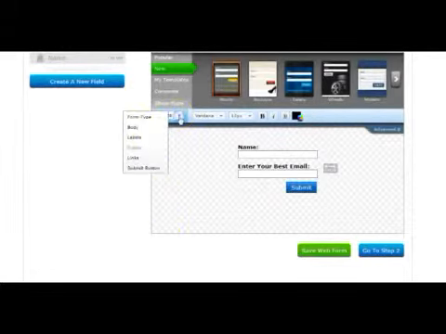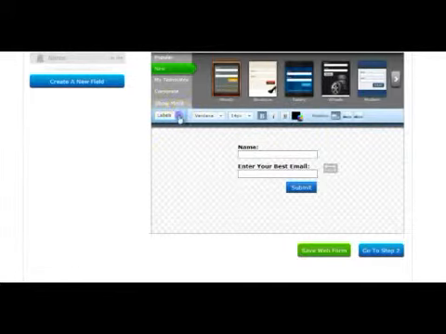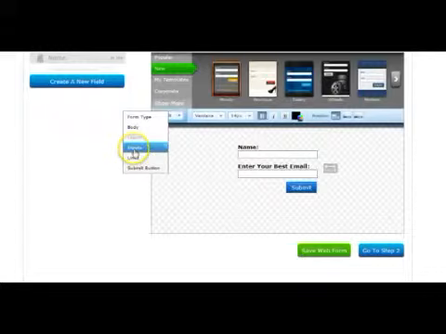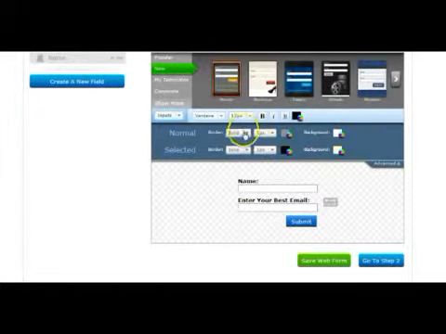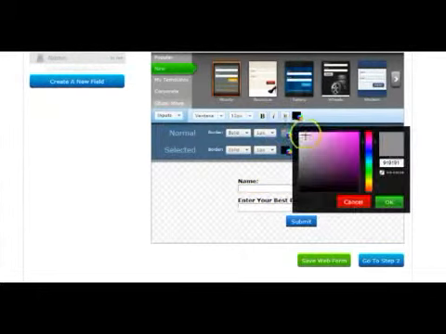Okay, then you're going to go to your inputs, and you're going to click on Advanced. What you want to do is outline these borders. See how the border is a light gray? I like to change mine to red. So you're going to literally click on the border color and just choose red.